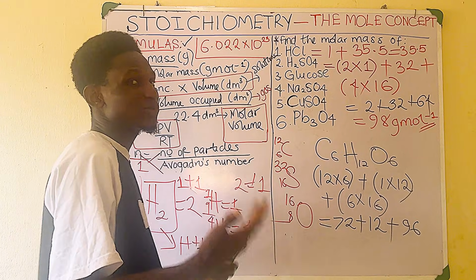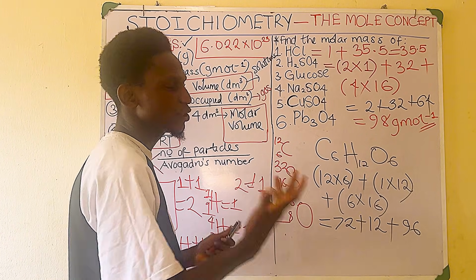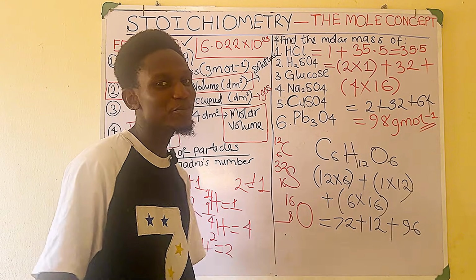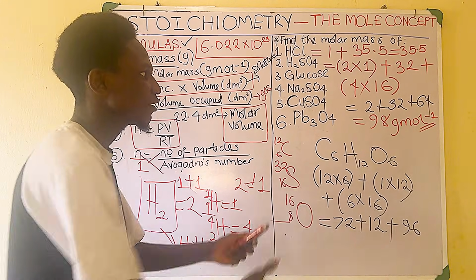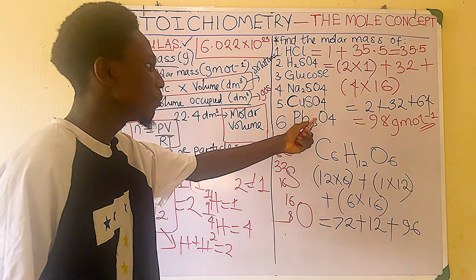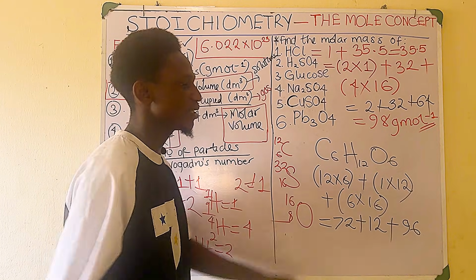You should know how to multiply all these things faster. As a science student, you should just practice. How can I get these things easier? I don't have to press the calculator for everything. For instance, the ones I've solved, I don't press the calculator because they are basic. If I get to something like Pb304, because they have large numbers, I'll try the calculator.